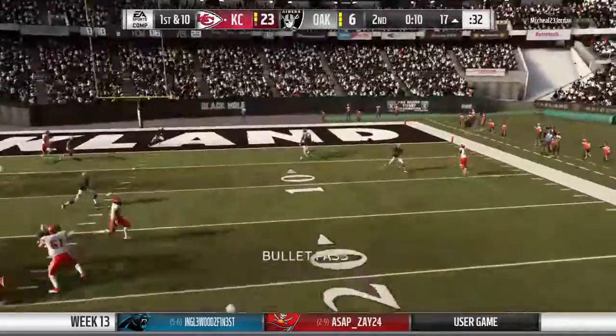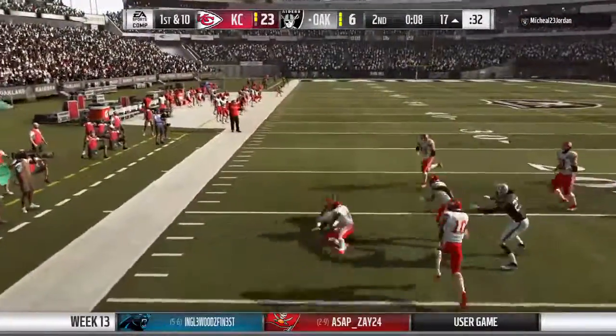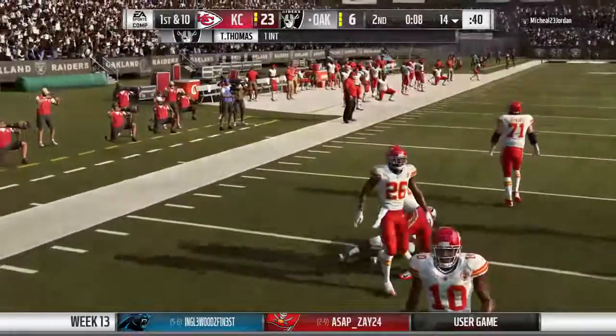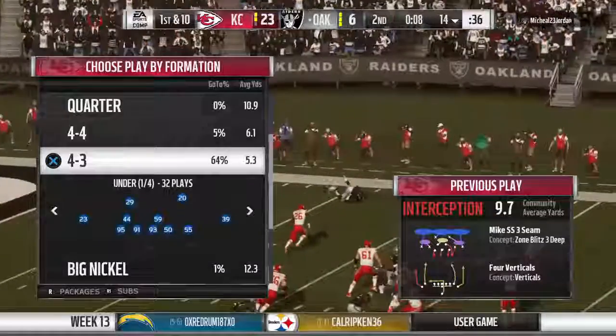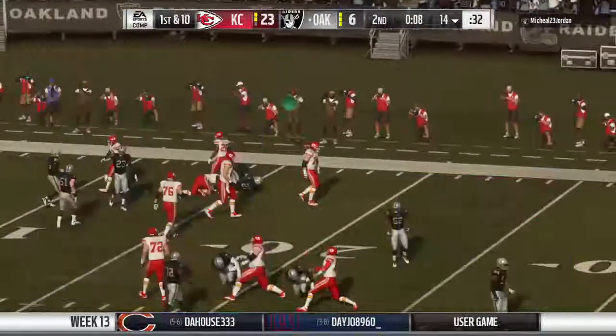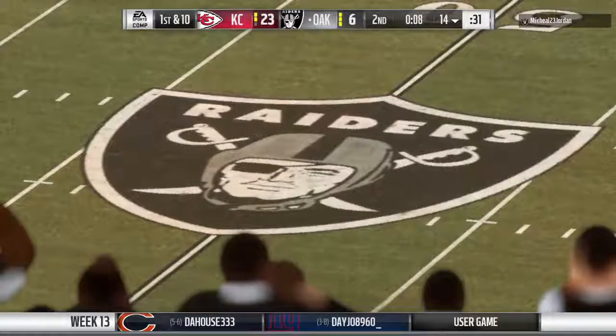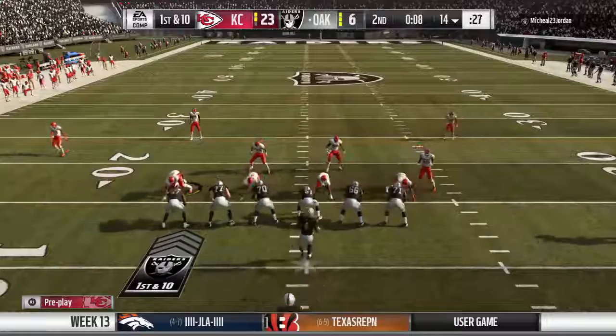Operating from the red zone now, Mahomes looking for Watkins, and it's intercepted. Picked off down at the 10. And his guys have got it back at the closing stages of the 1st half. Watkins, the intended receiver. Likely time for one final snap as they start out 1st and 10.